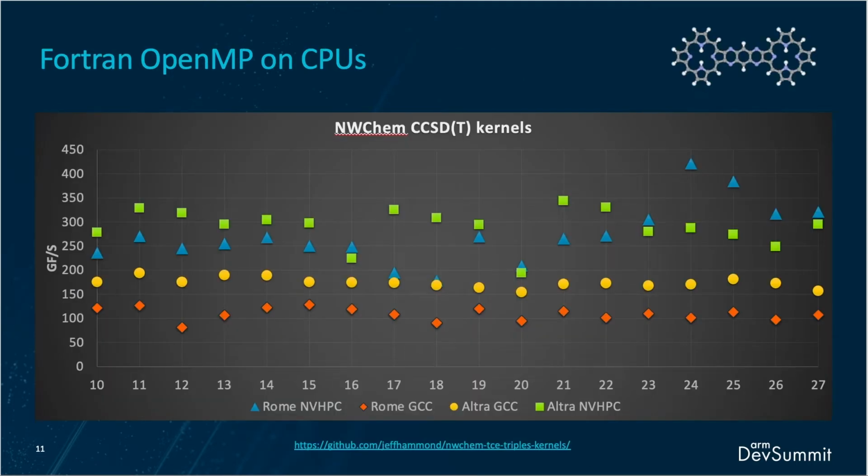Now what I want to show you is some results with Fortran, because it's HPC and Fortran's great, and a lot of people in HPC care a great deal about Fortran. And this is with NWChem. It's with the CCSD parenthesis T algorithm, which is a tensor contraction kernels, very expensive, uses up a lot of cycles for accurate chemical simulations at a lot of supercomputing sites. You can see the kernels are extracted from NWChem, but they're what NWChem is doing.